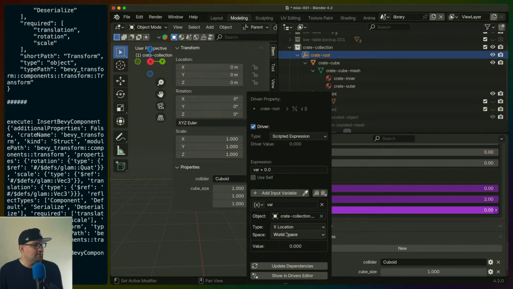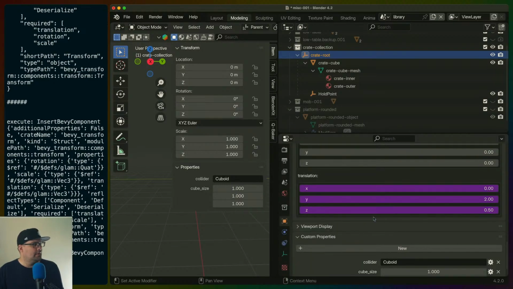Create collection 2 Z location. So we can tie all of the values for this component for the transform to the things in Blender and do any kind of math on them we want or anything. And this exports correctly.